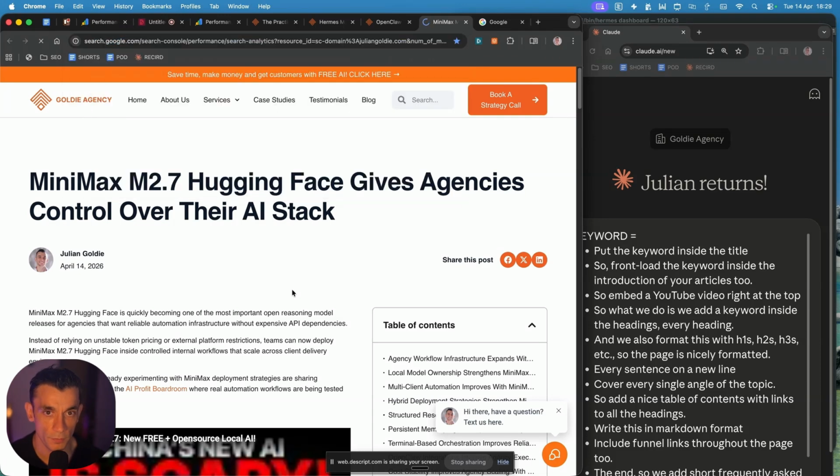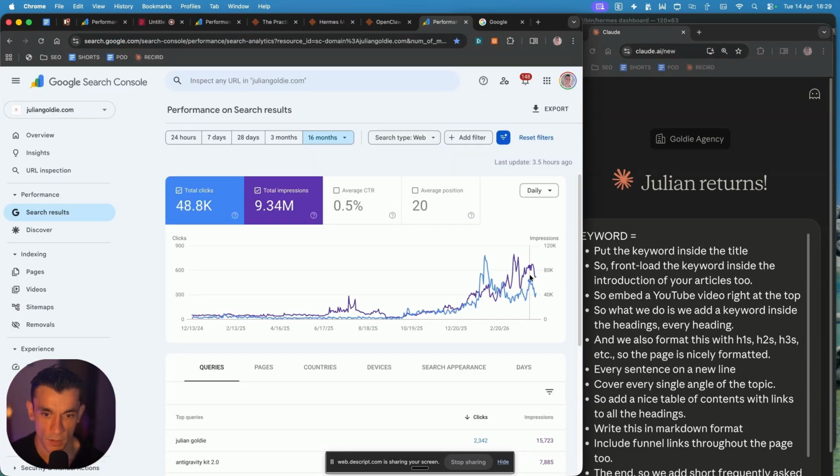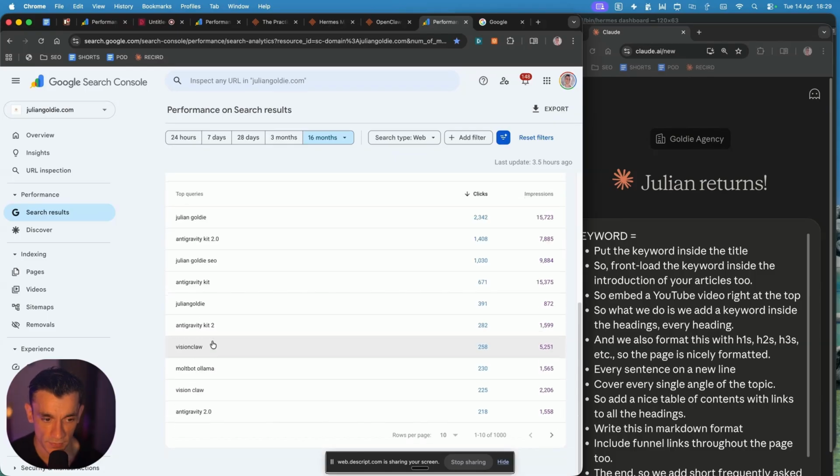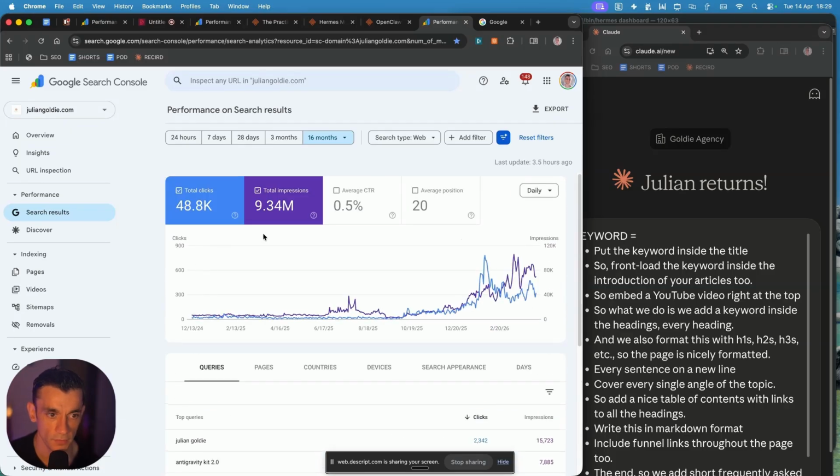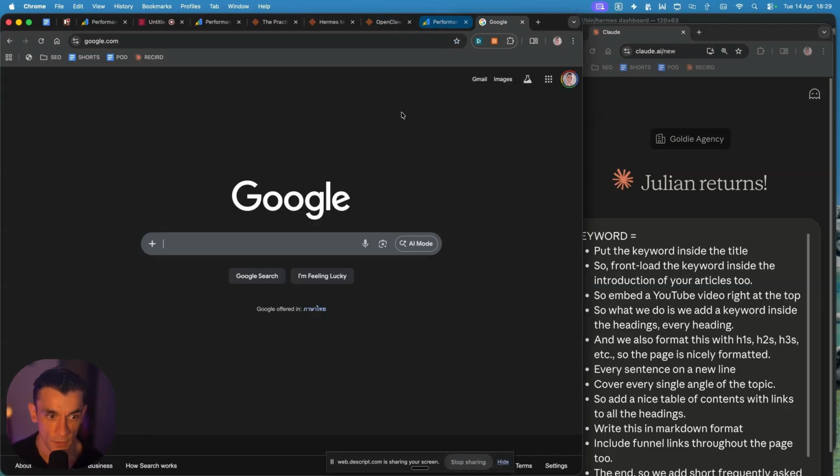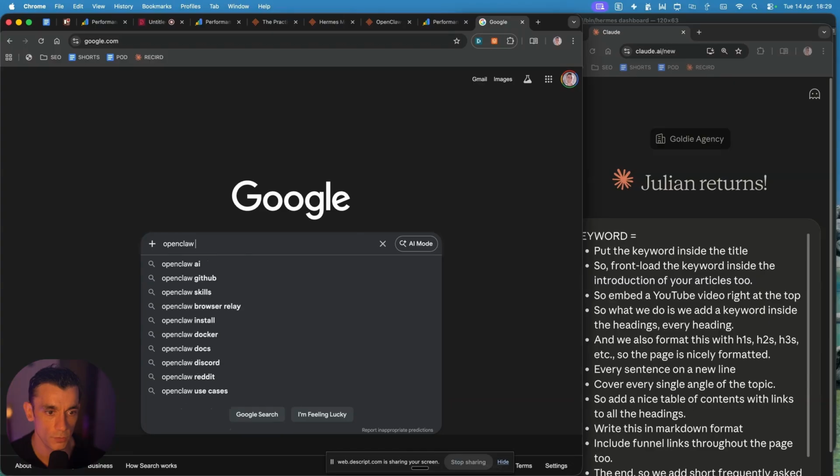So for example, this is another website that's doing pretty well. And you can see here, these are all predictive keywords. Like for example, Moltbot, Alarma, Vision Claw, right? Anti-gravity kit too. This stuff didn't exist a year ago, right? These are new keywords that are trending right now. And so if you want to find this sort of stuff, you would just go inside Google and type in, for example, let's say I'm trying to rank around OpenClaw keywords. Well, I can see OpenClaw versus Claude Cowork versus NA10 versus Claude versus Clawbot, etc. Right? And so these are all keywords I could try and rank for predictively.